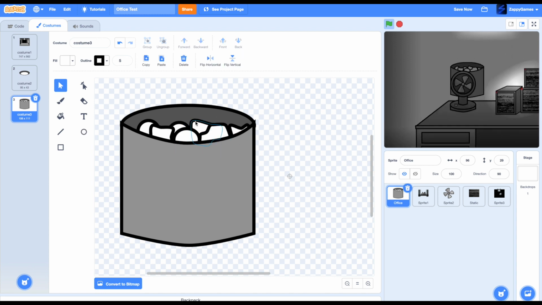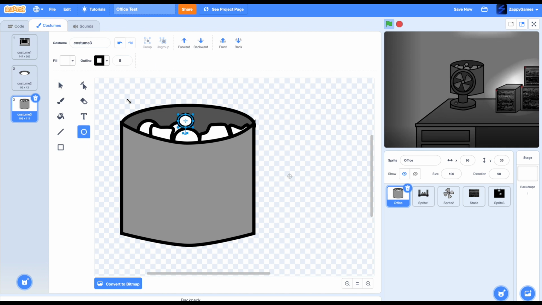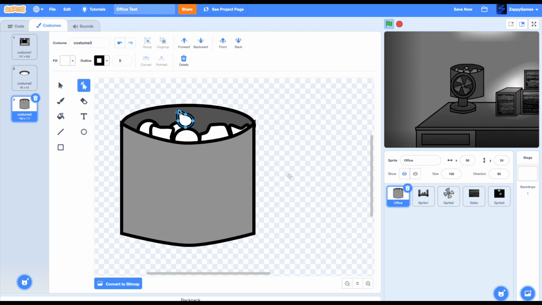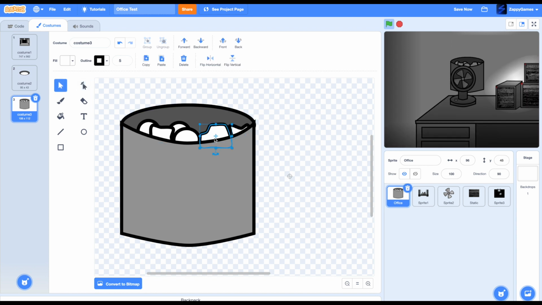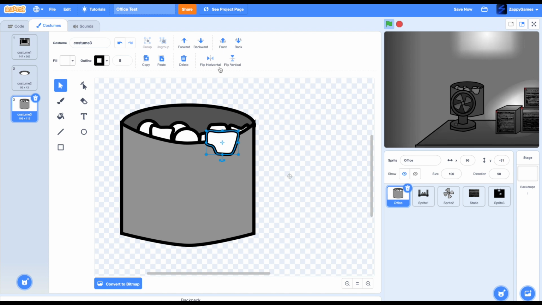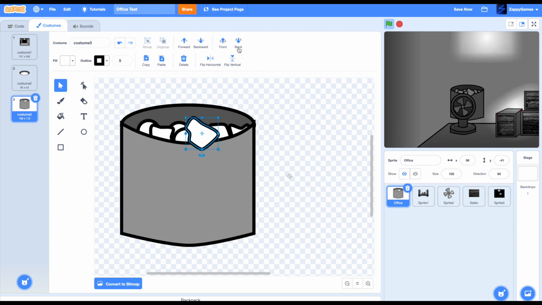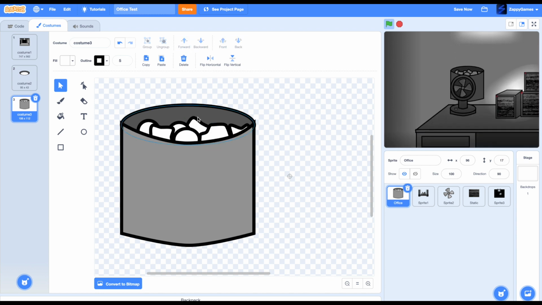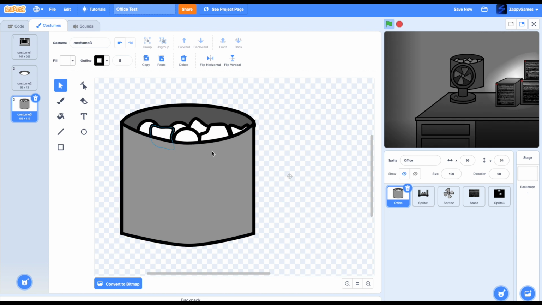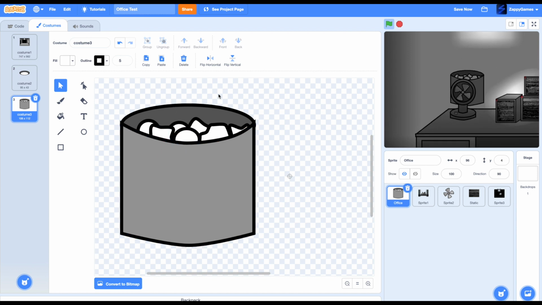Another tip is if you don't really want to drag around a lot of different shapes for some reason, maybe you're as lazy as me, you can just copy it like this and use these two buttons to your advantage, because you can just cover this part and then rotate it and put it in the far back. So that's just one way to make things simpler and more efficient.